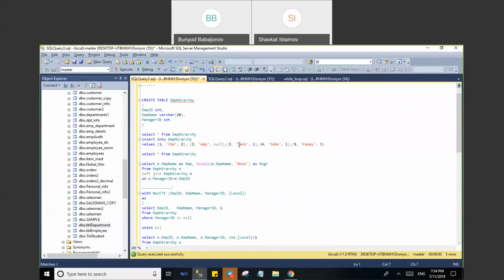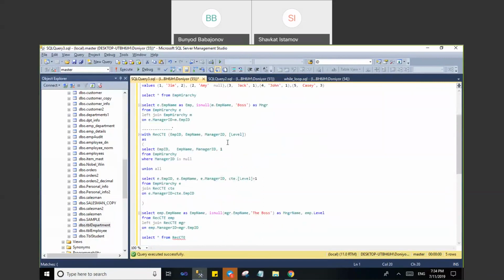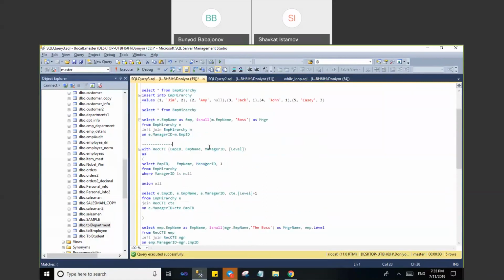I'll put it here. Recursive CTE can be referenced by itself, from within itself.